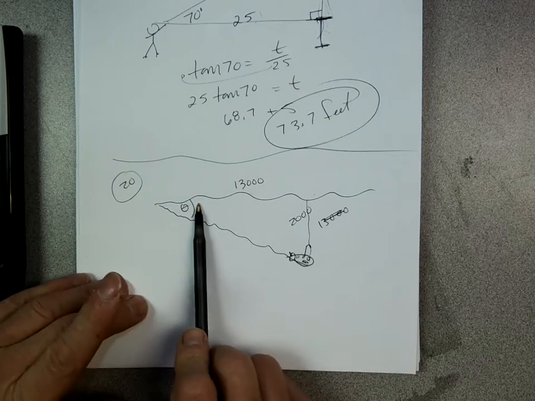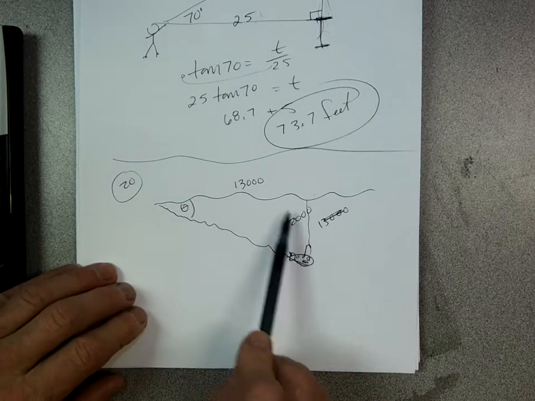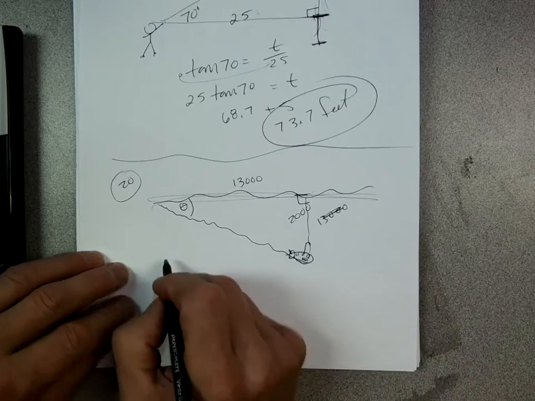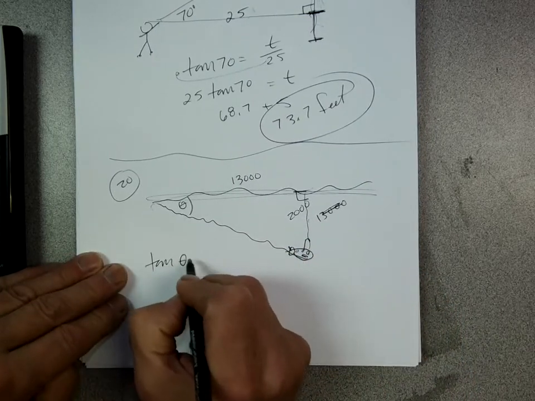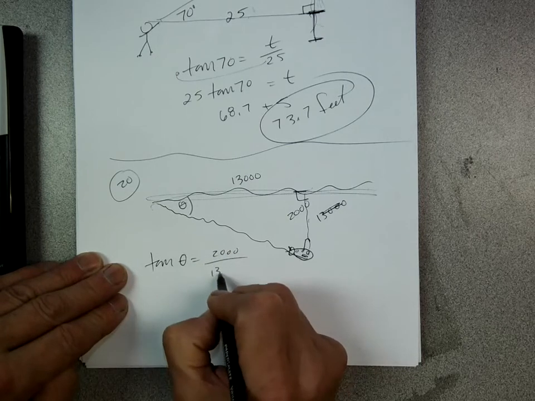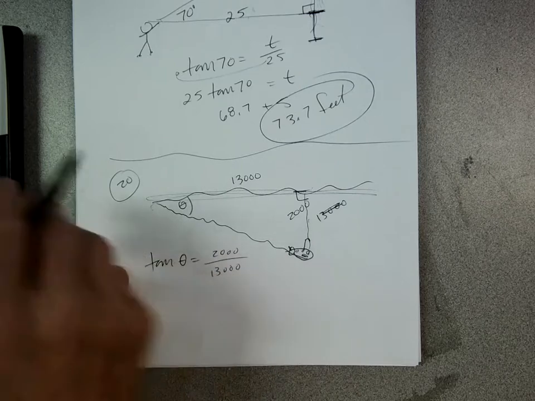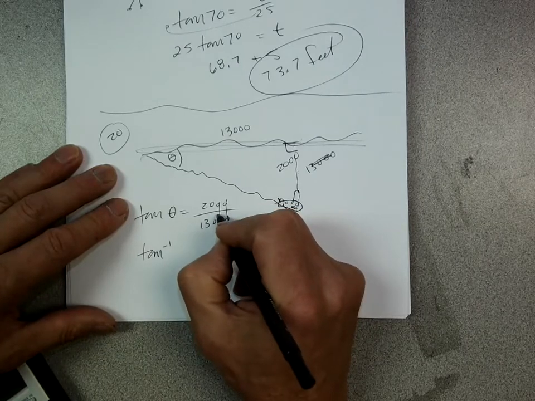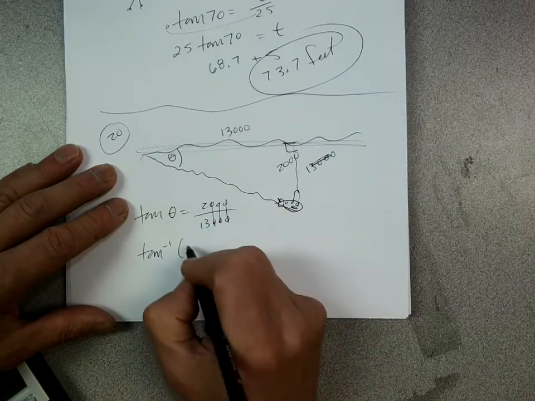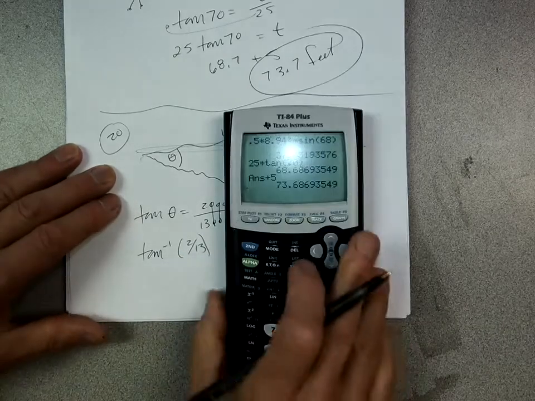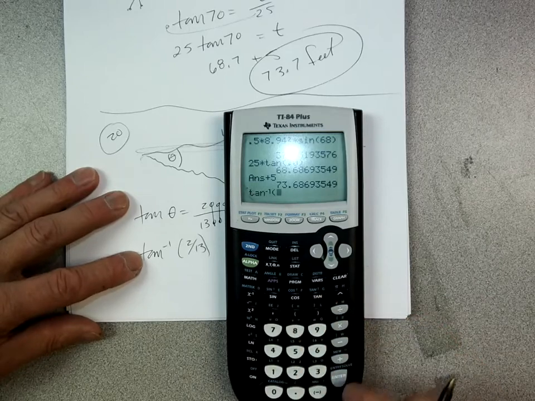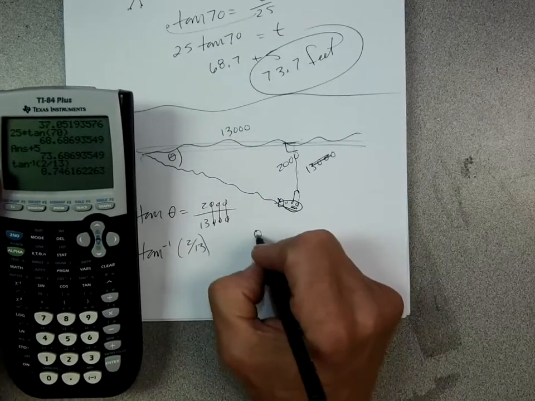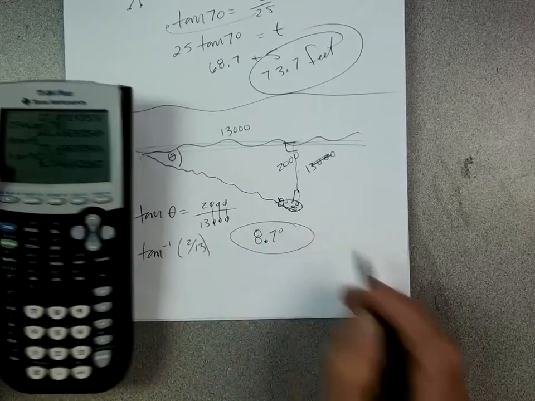So all we need is the angle, and just think of these in terms of numbers. It doesn't really matter where he is. So opposite over adjacent, we're going to assume that's a right angle. If the sea level is calm, that would be a right angle. So tangent, opposite over adjacent. Tangent of theta equals 2,000 over 13,000. And I'm going to do the tangent inverse of 2 divided by 13. And I get an angle about 8.7 degrees, which makes sense because if the angle's too steep, then this poor sailor is going to be falling over.